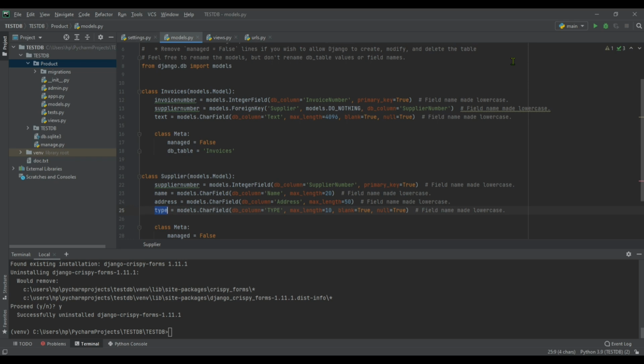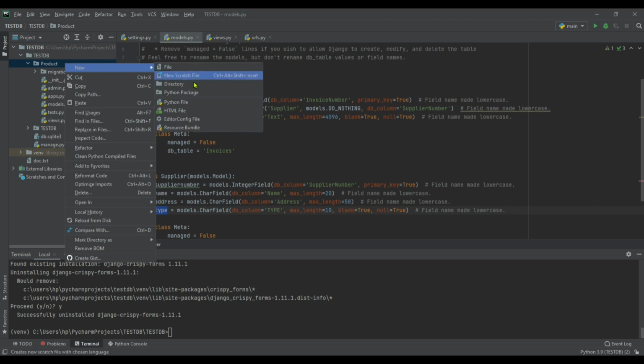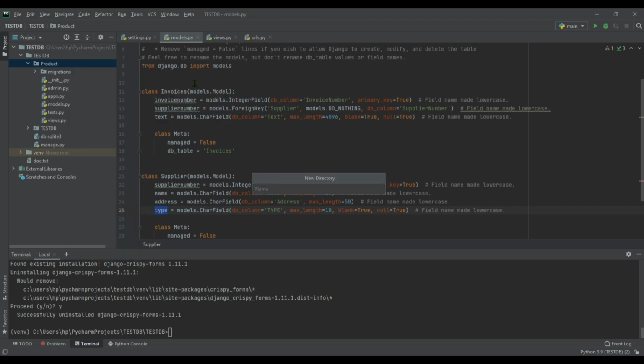Let's do that first. So this is our products app. Inside this, create a folder, templates.